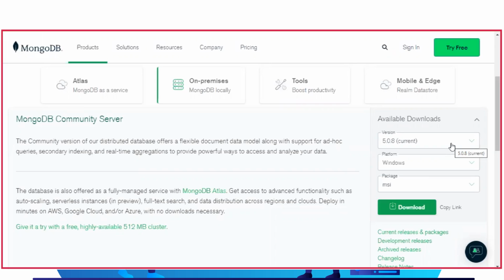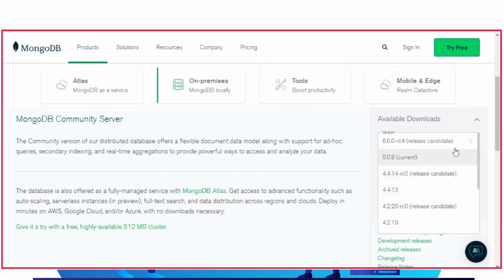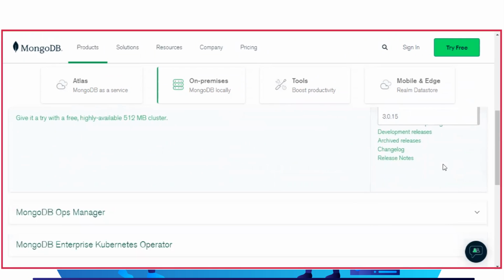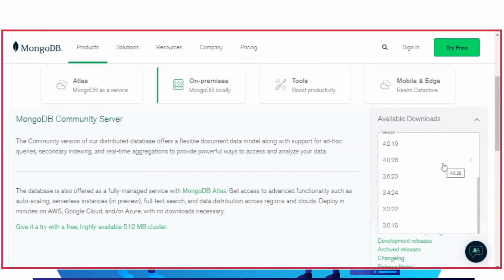As you can see on the screen, we are navigated to the MongoDB community screen, and here you have the option of available downloads. Under available downloads, in the version drop down, you will be able to view different versions of the MongoDB database: 3.0.15, 3.2.22, 3.4.24.